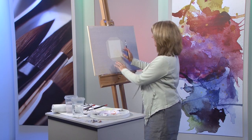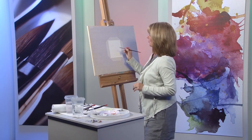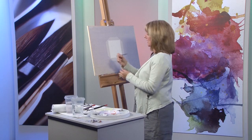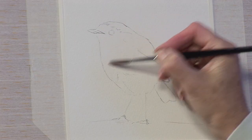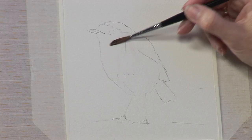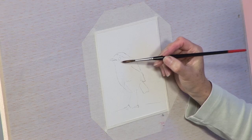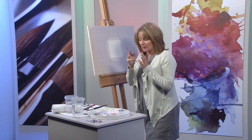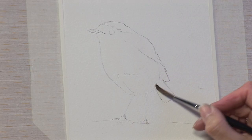I've sketched it out already, and all I'm going to do is paint clean water all over the little robin — I'm going to leave the eye out. I've got a fairly small sable brush because it holds so much more fluid, and I want to make sure I get the entire area wet before I put any pigment on. I want to keep the eye as soft as possible to start with, and then I'm going to make it very, very dark.